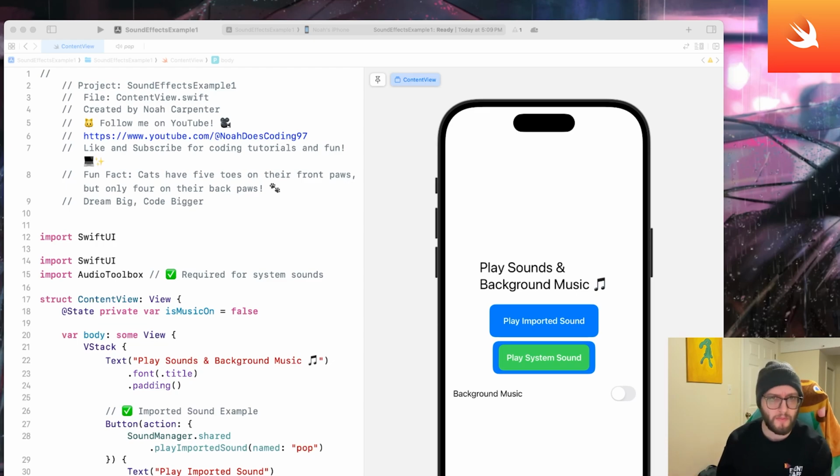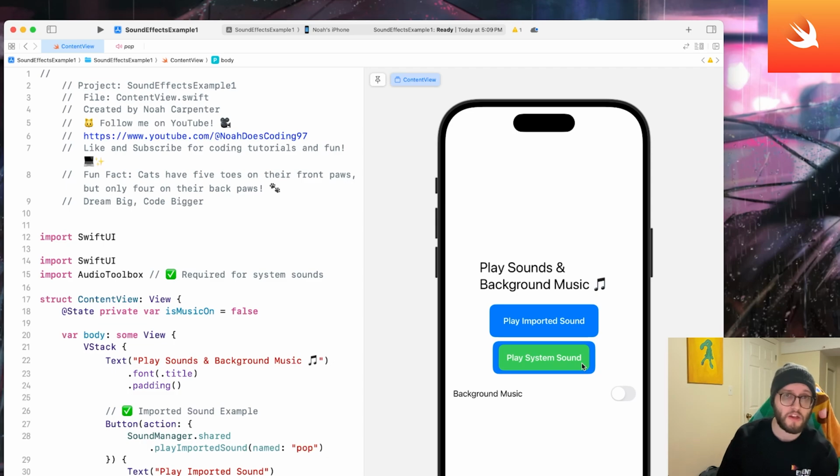Well, instant feedback, a tap feels more responsive with sound. If we go ahead and press this one here, don't worry, you did not just get a voicemail. I'm just adding that little feedback. Better engagement, sound can delight users and improve retention. There's also guided interactions, think the pop sound in iMessage or clicking when toggling settings, as well as background music, which keeps users immersed in your app.